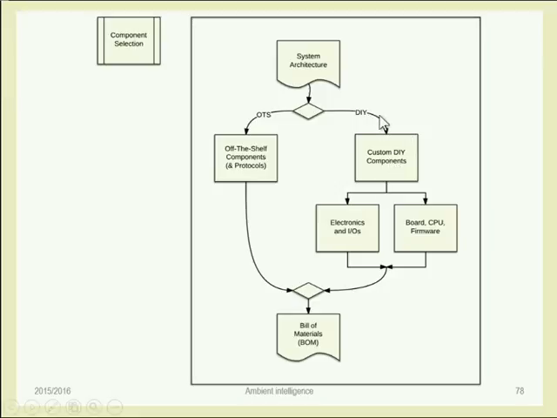For each of these do-it-yourself components, it's a small project in itself. We need to define the specifications for this component, what does it do, and split the hardware and the software for that component, and they need to be designed separately. Usually the hardware will be an Arduino or something like that with some custom sensors, and the software will be some firmware that we load onto that platform in the prototyping world.